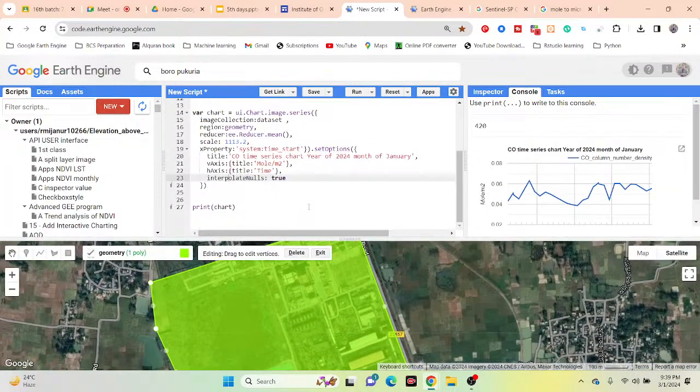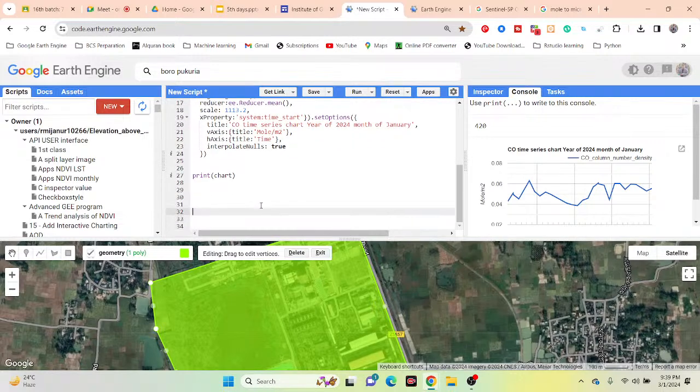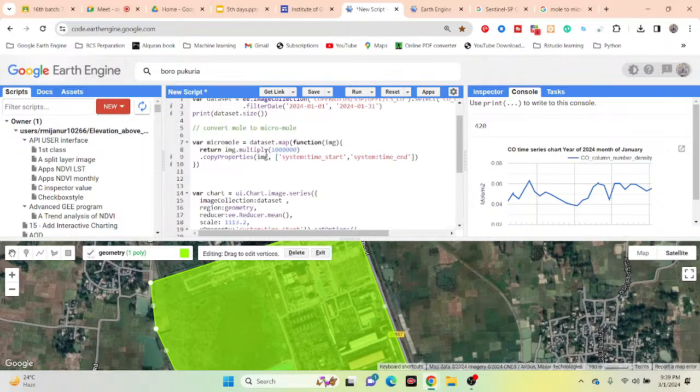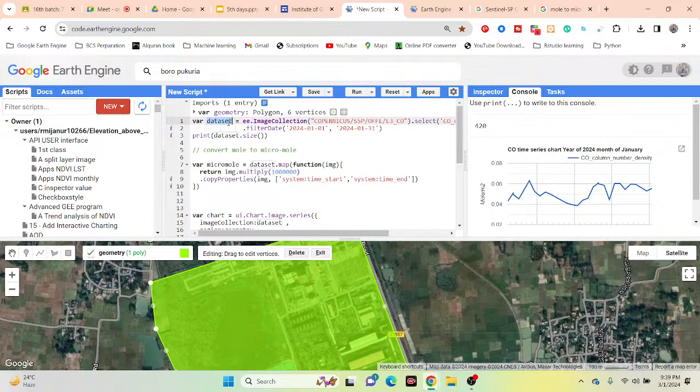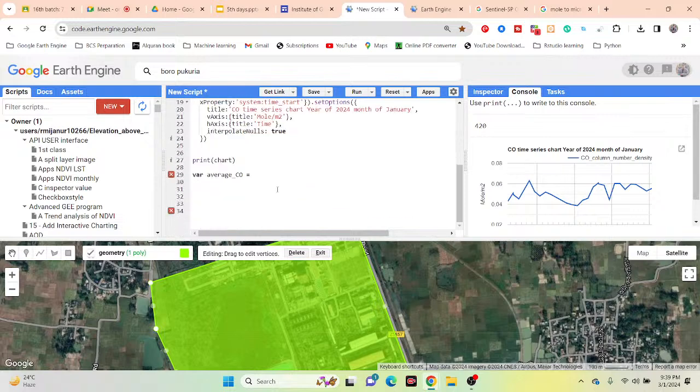For doing this, I just need to reduce this image collection. I take a variable, suppose average carbon monoxide, and then call my image collection dataset and paste it here. These 420 images I need to reduce.